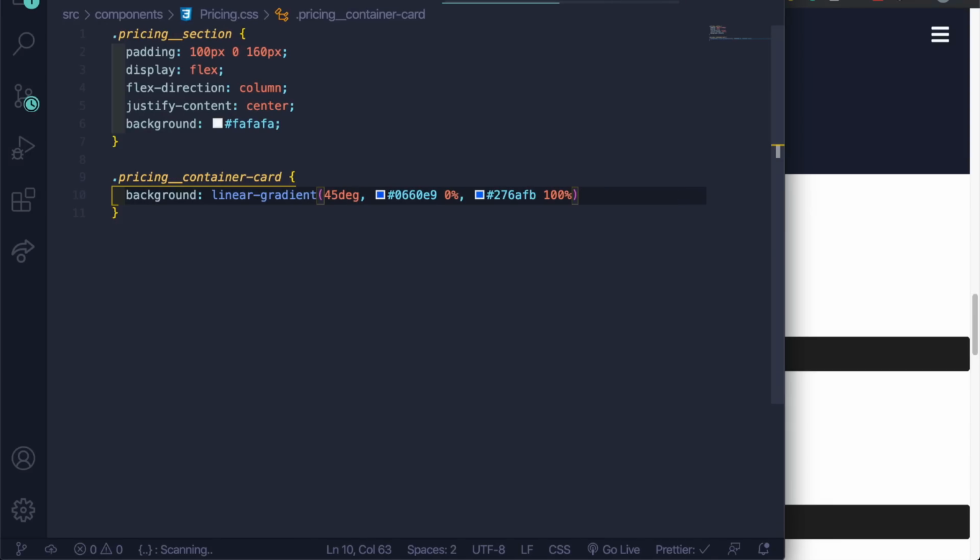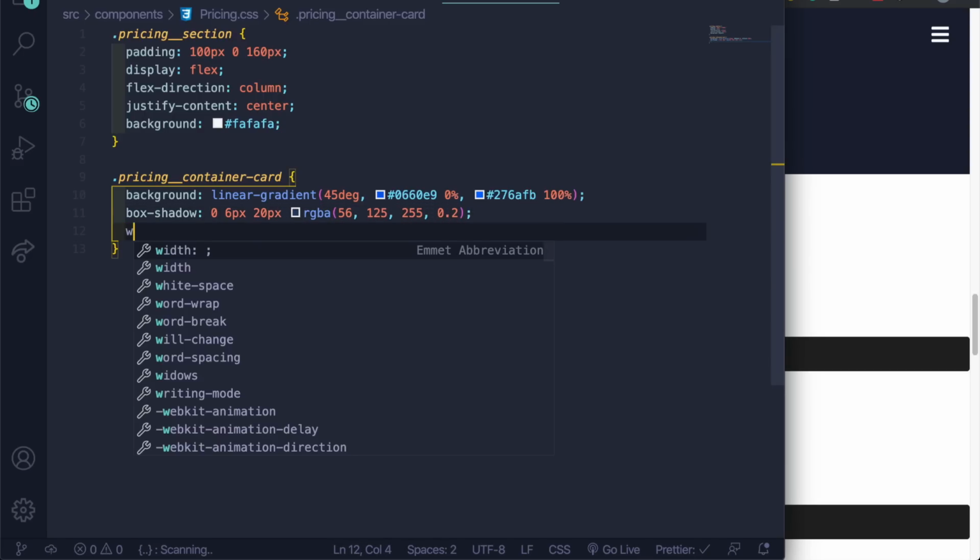All right, semicolon here, and then let's do box shadow to be 0, 6 pixels, 20 pixels, rgba of 56, comma 125, comma 255, comma 0.2.